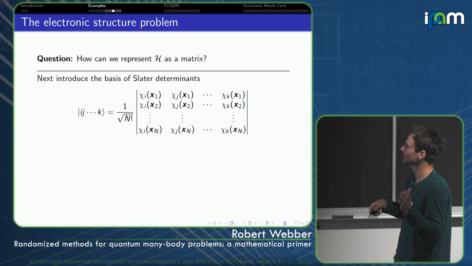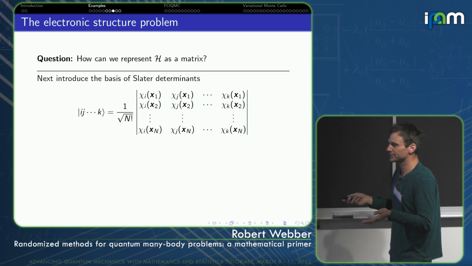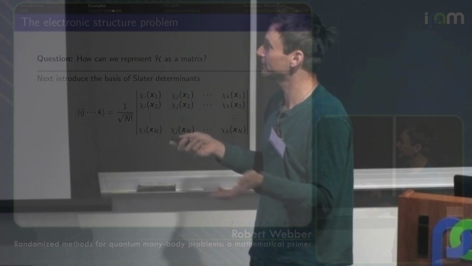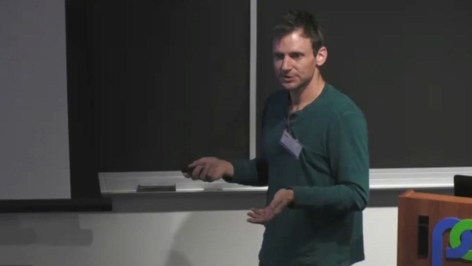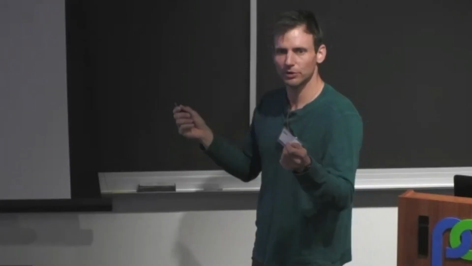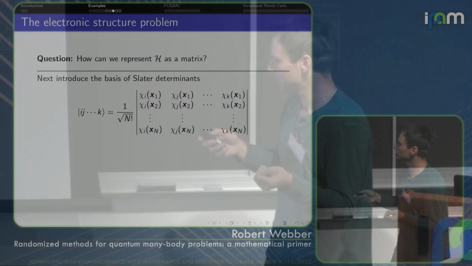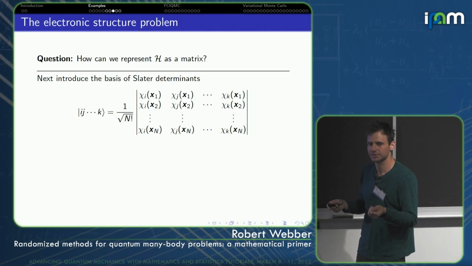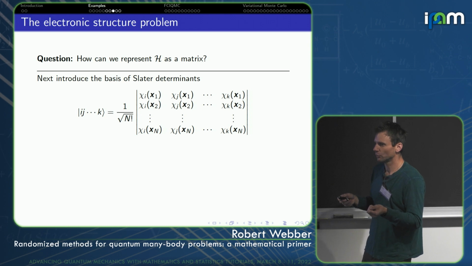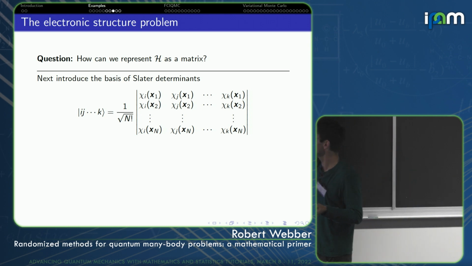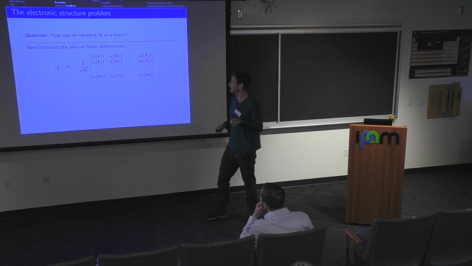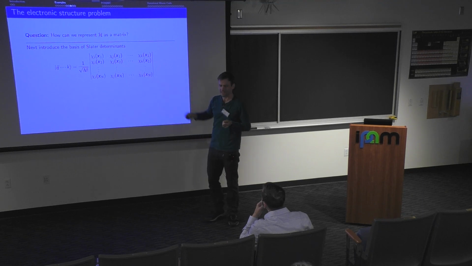And the next thing you do, which is really beautiful and surprising, is introduce the basis of Slater determinants. So these are a lot of tensor products, but they're all put into linear combination in such a way that it satisfies the anti-symmetry property. And the notation here, I'm basically following this textbook, which is really good, by Szabo and Ostlund, where there's I, J, all the way to K. And what that's denoting is the diagonal elements. The spin orbitals that show up in the diagonal are going to be I, J, all the way to K.